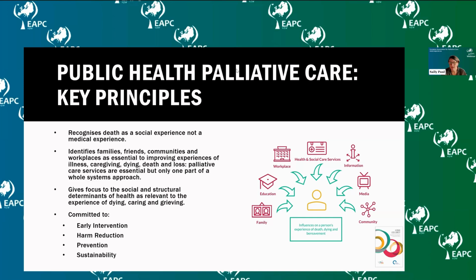Public health palliative care also looks at the social and structural determinants of health. So where people live and how they live, and the social and economic factors that might shape their experiences of being ill or dying or grieving, and works to address those in a way that provides more equity of care. And through that, it's very much committed to early intervention, harm reduction, prevention, and sustainability, and uses a whole range of approaches to meet those commitments, with health promotion being one of those, education, ecological approaches, and so on.